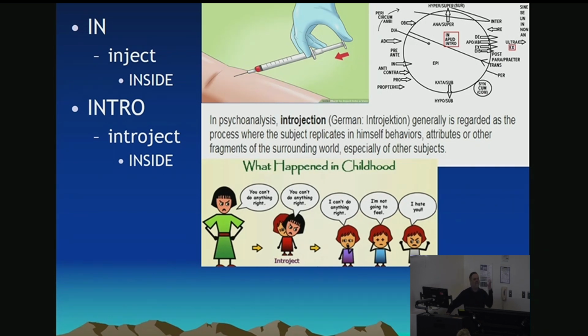That's the idea, to take in the negative behaviors of an authority figure and then to lay it out on others. It's the opposite of to project. It's to take in rather than to put out. But the reason why I'm giving you introject is to keep as much as possible to the throw root in order to illustrate all of these different prefixes, so as not to throw too many roots at you yet that we haven't accounted for. Okay?